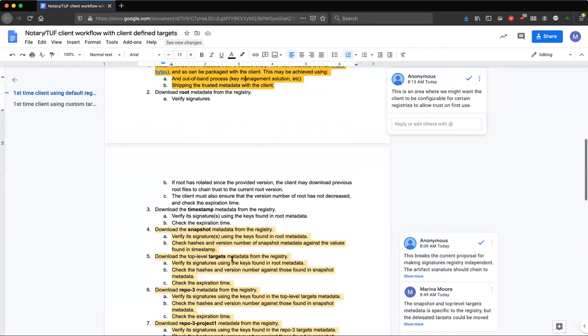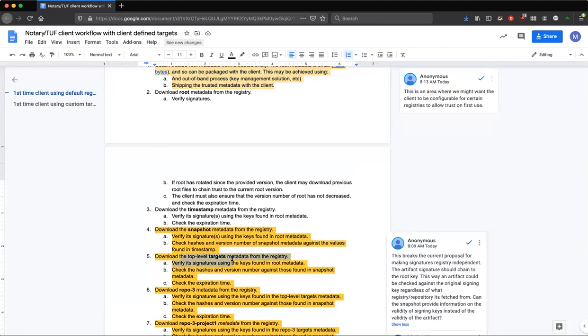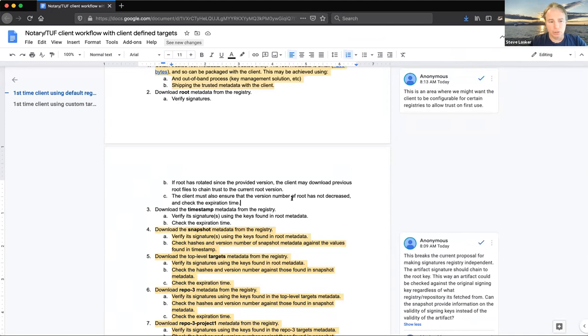And then the top level targets, which tells you... I'm trying to not intentionally interrupt, but it's one of those where we go past go and we're already operating at a place where we're not in comfort yet. So my understanding is that what makes the timestamp valuable is I'm comparing it with something. If I'm just getting the current timestamp from the registry, what am I comparing it to? Because the assumption is the registry got compromised. So if the registry got compromised, what am I comparing it to know that you were compromised?